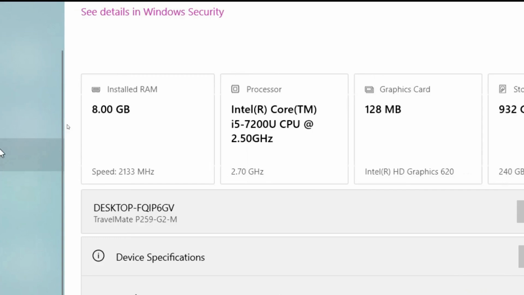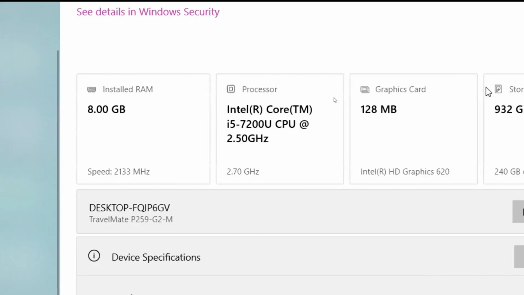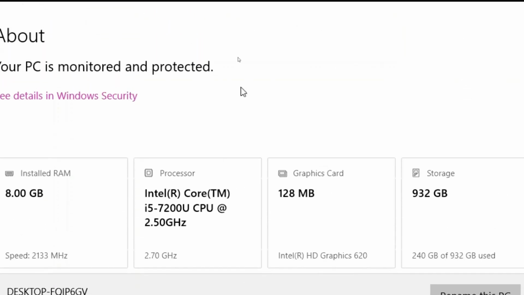Right. Here you can see the processor details. I have an Intel R Core i5 processor. So Intel is the manufacturing company and the processor type is Core i5. And the speed is 2.5 gigahertz.